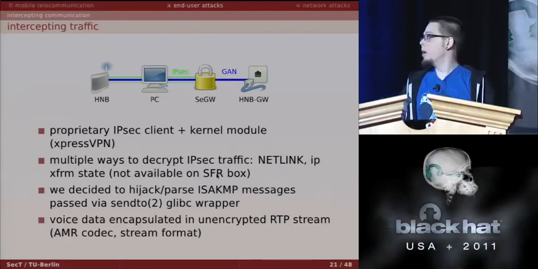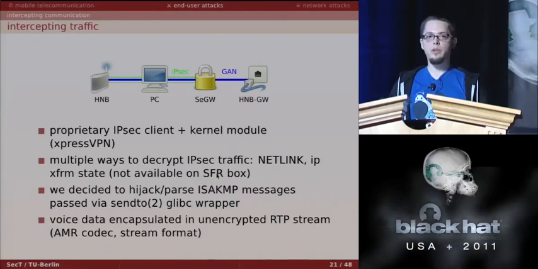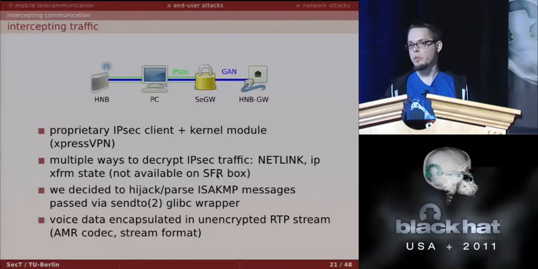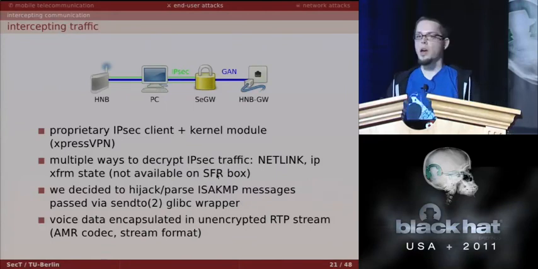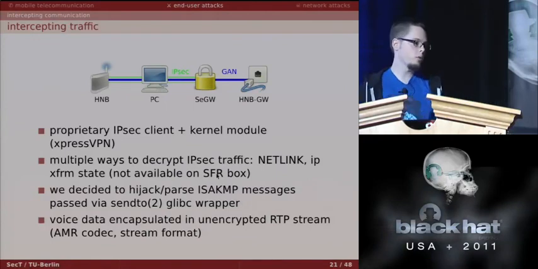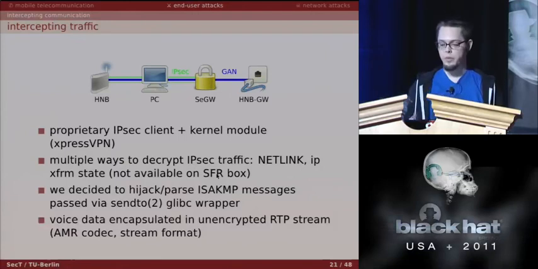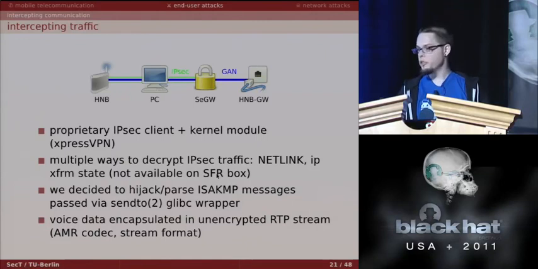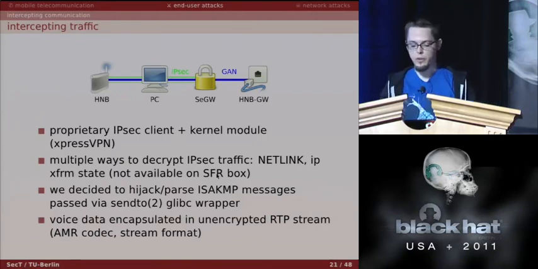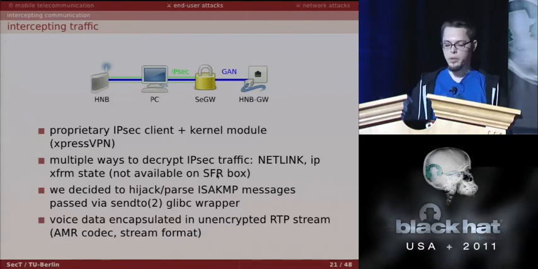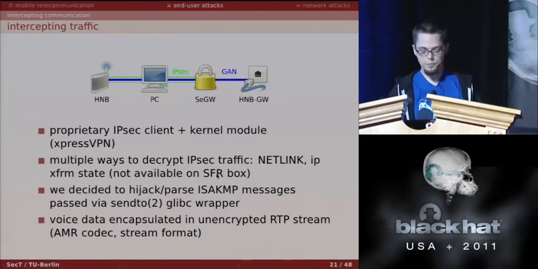The voice data itself is encapsulated in an unencrypted RTP stream. It doesn't have to be encrypted because it's going already over an IPsec connection, and it's making use of the AMR codec, which is a standardized codec by 3GPP for voice communication. But unfortunately, it was using a stream format for which no open source tools, or at least we didn't find any, were available to dump this voice data.